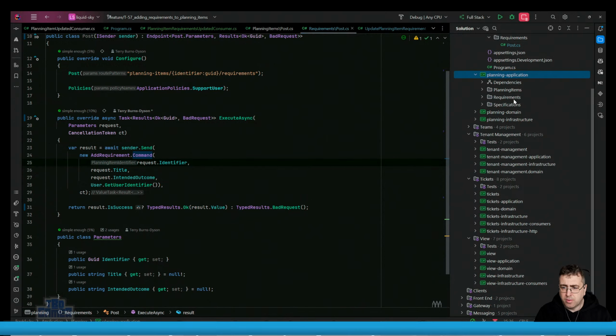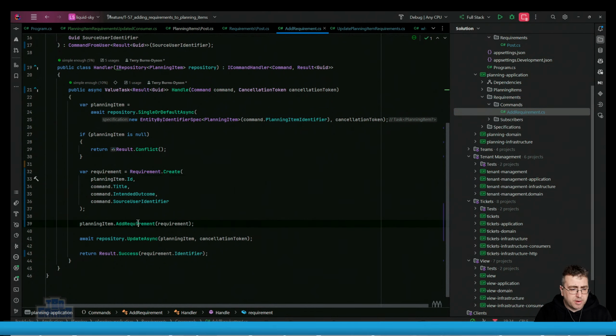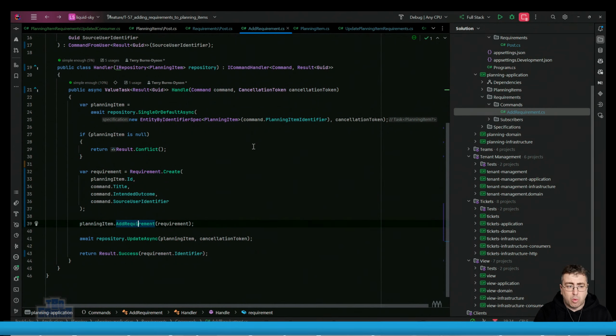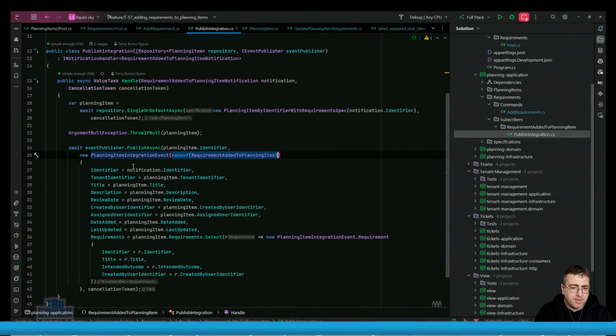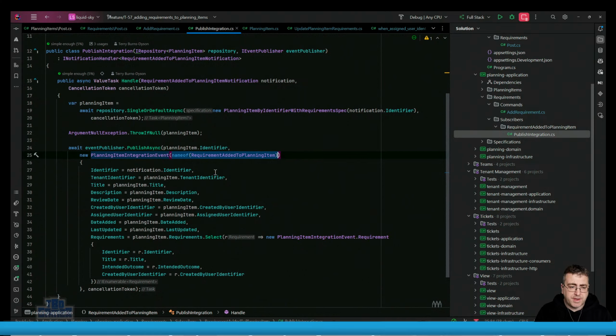It came through to here. I added the requirement. In add requirement, I have a domain event that publishes. So once it is safely saved to the database, it publishes that event. That event then publishes this object, which is now a query of that data, publishes this actual event to Kafka.